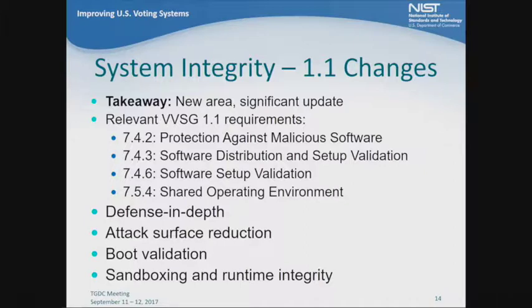There are some requirements in the VVSG 1.1 about this, but they're only tangentially related. For the actual principles and guidelines here, the definition of system integrity is taken from the Committee for National Security Systems: the voting system performs its intended function in an unimpaired manner, free from unauthorized manipulation of the system, whether intentional or accidental.